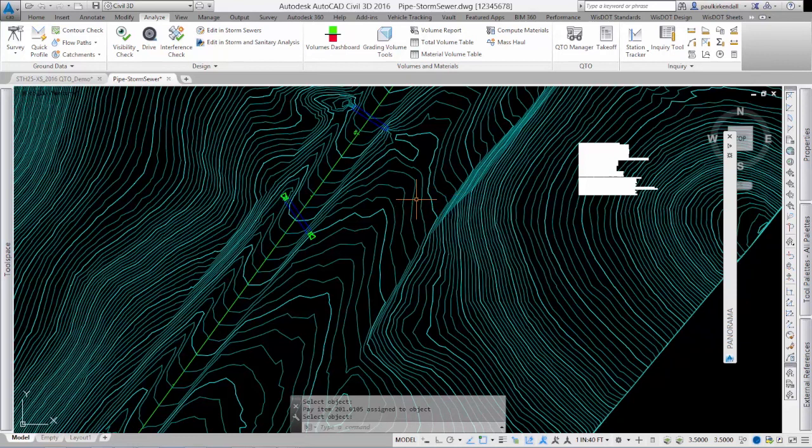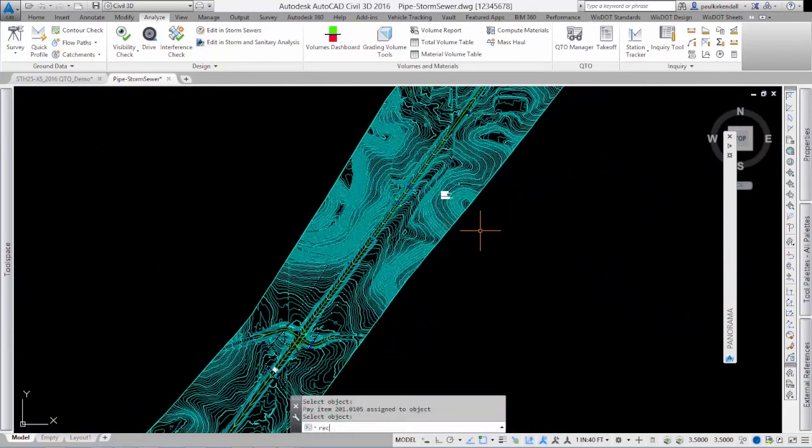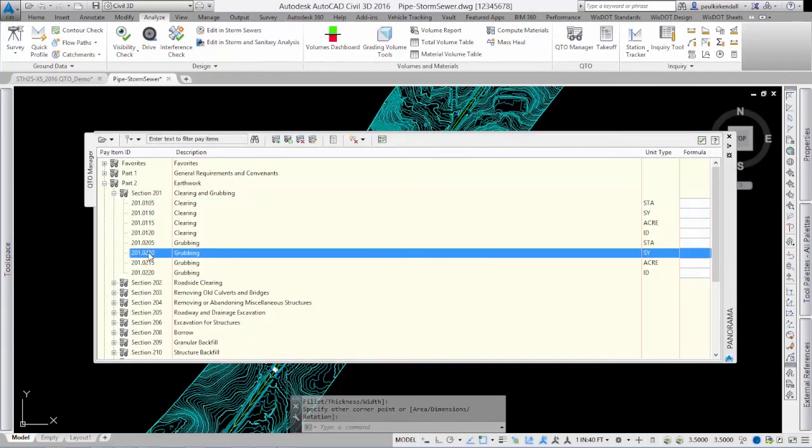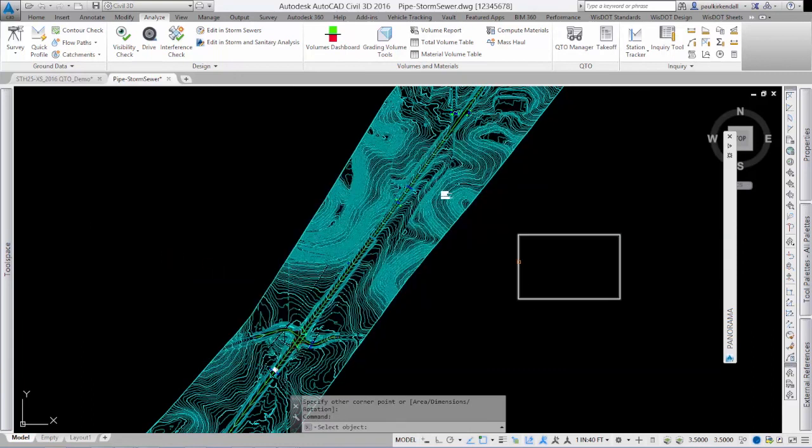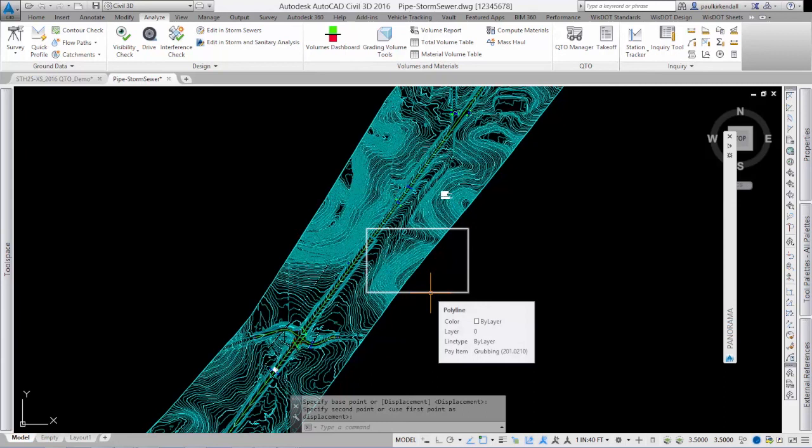If I had just some areas that I wanted to have for maybe grubbing now, assign pay item, select that, and when I hover over it, that's going to be my grubbing. Even if I move it, it's still assigned to that particular item.